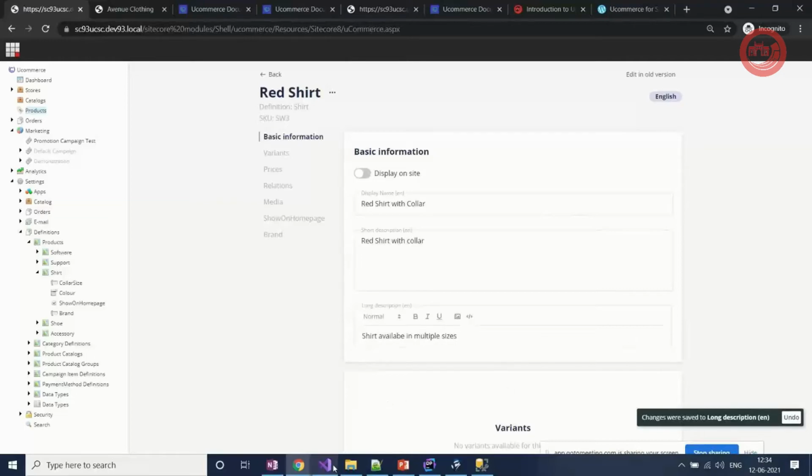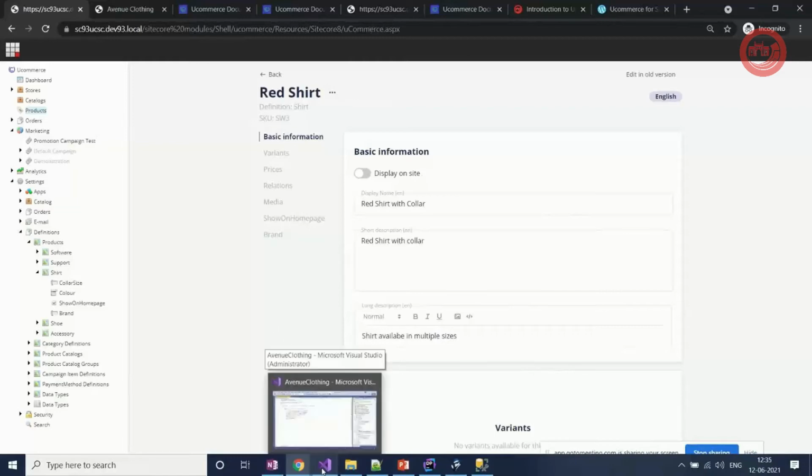Okay. So now, any questions before I go to the code? If you have anything that you want me to show again or something of that sort. Otherwise, I'll go back to the code to show you how we have imported the data from CSV and how we have created these items inside Ucommerce. If you have any questions, feel free to unmute yourselves, please. All right. Okay, I say that's fine for now. But in the middle as well, if you have any questions, feel free to ask. Don't hesitate.